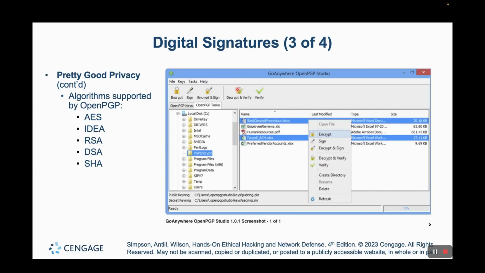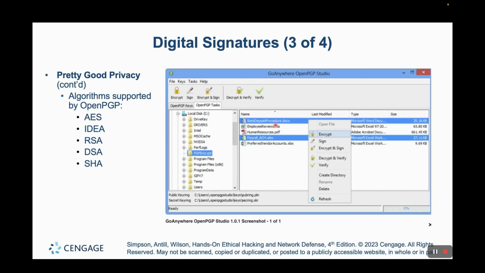Now, Pretty Good Privacy supports different types of algorithms. What I mean, the OpenPGP, which is AES, IDEA, and RSA, and others. And here is just a simple picture of an application called GoAnywhere Open PGP Studio.